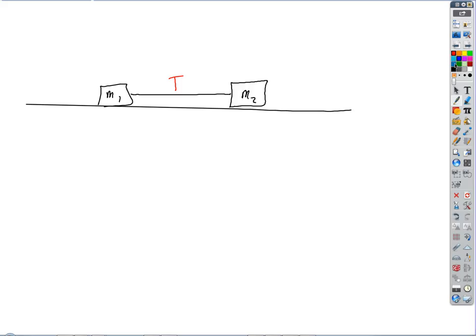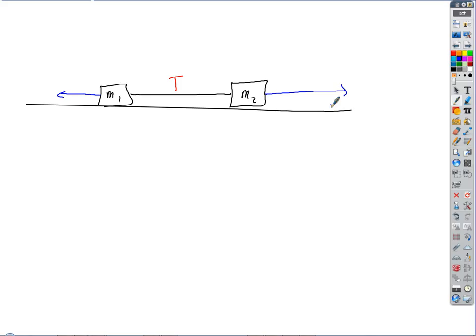And now, instead of gravity acting, let's just say that we had some people pulling on this end with a force equal to the weight of this one, and we had someone pulling on this end with the bigger force equal to the weight of that one. Does everybody agree that the system is probably going to slide to the right?